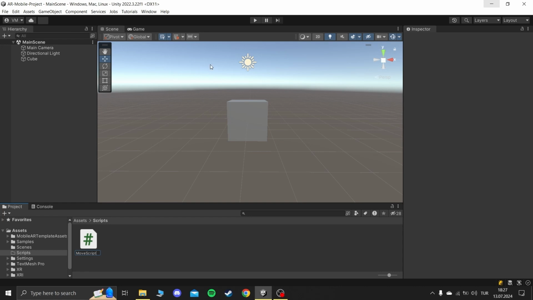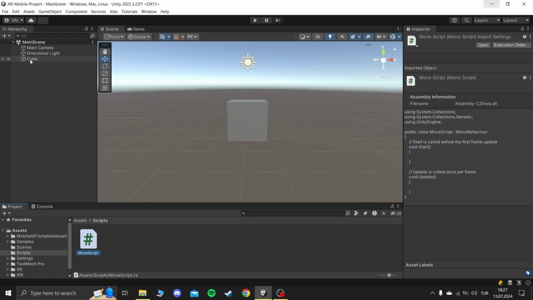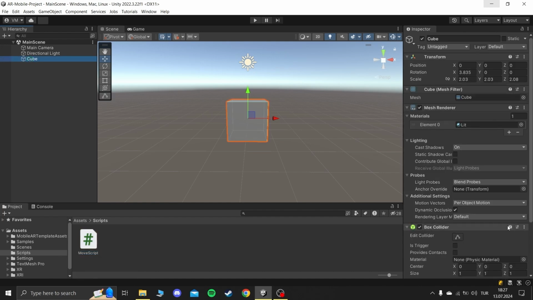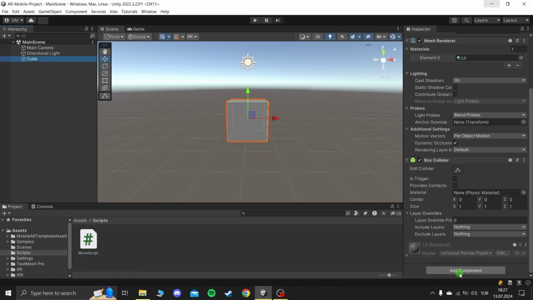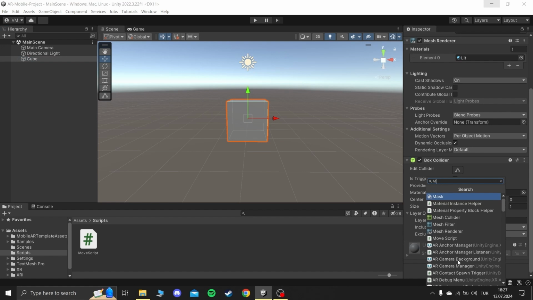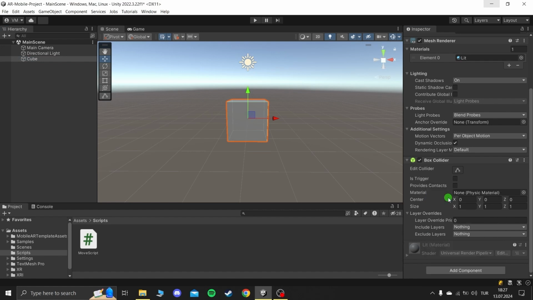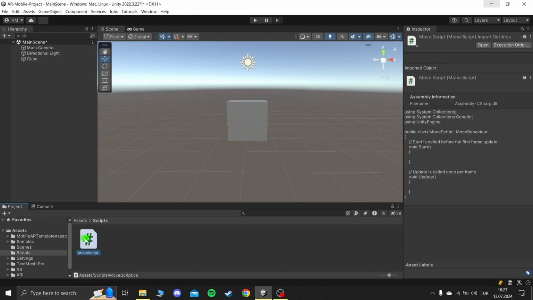Enter. Let's attach this script to the cube from add component and type move script. From now on, any code we write in the script can easily access the cube and change its properties. Let's open the script.